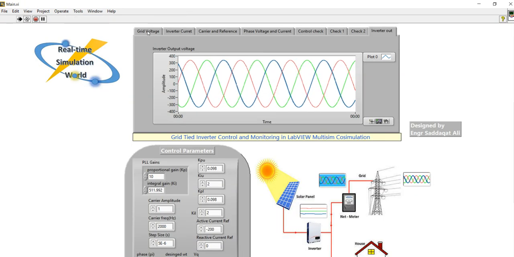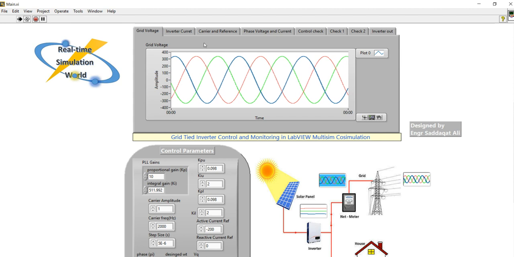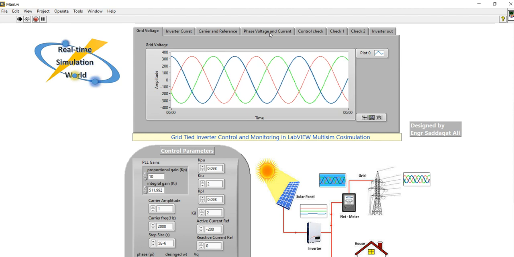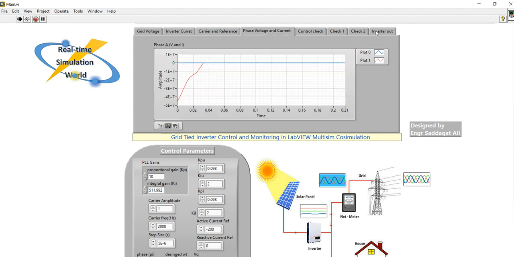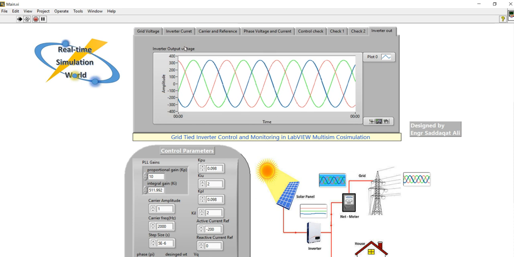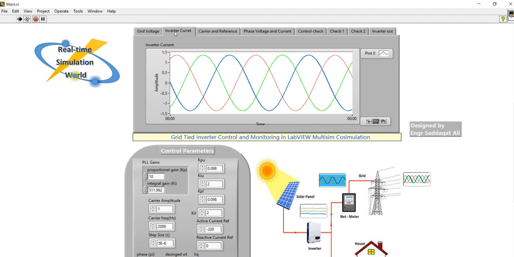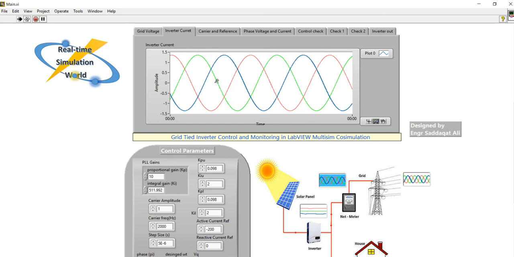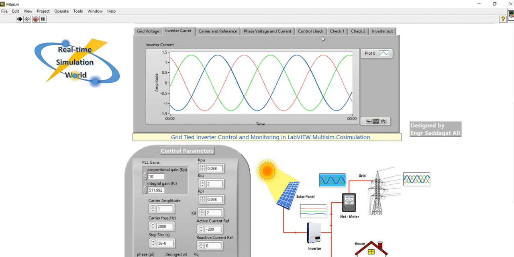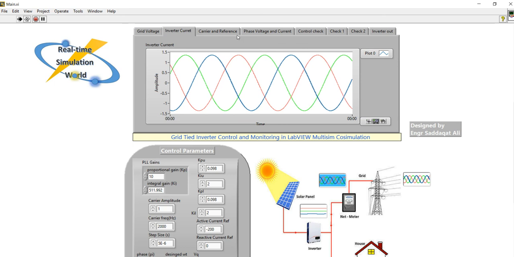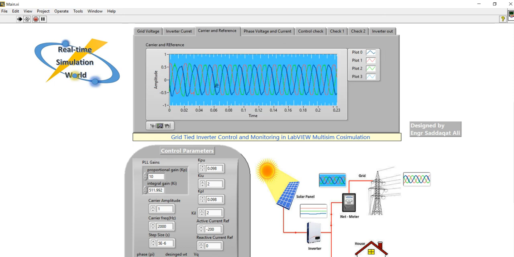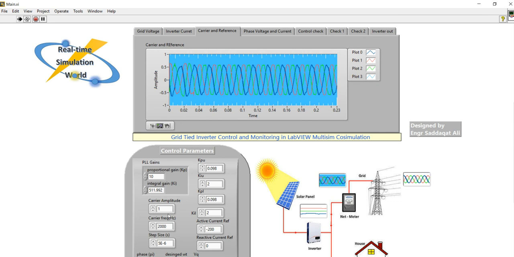So you can see here the grid voltage and the inverter output are identical, the same, and in phase. This is my inverter current that I am feeding into my grid. You can also see the carrier and reference waveforms, right?